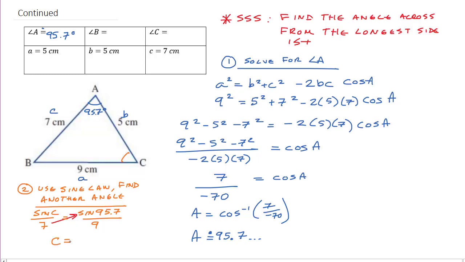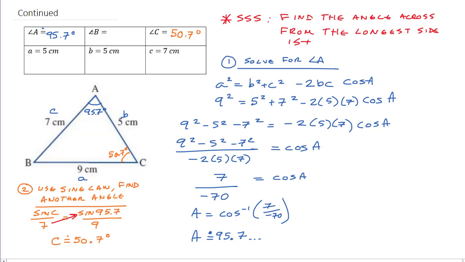I get, just because I'm running out of room, I can't show all the steps here. We've done it enough over the last couple lessons. You should be okay with it. C is equal to, angle C is approximately 50.7 degrees. So that's that guy right there. All right, 50.7 degrees.